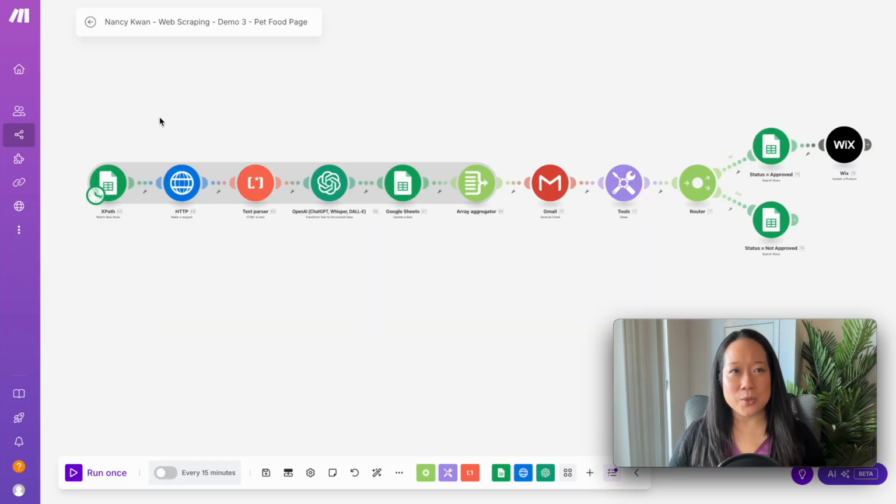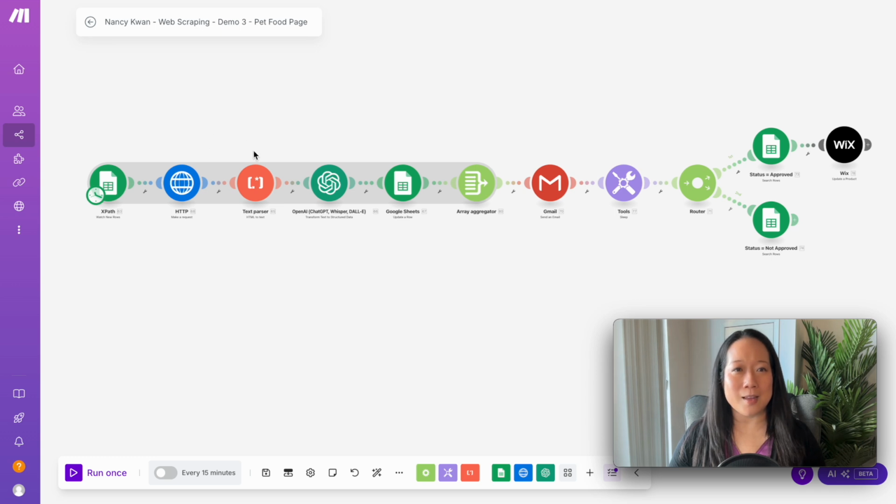Coming back to my workflow, this is where I've told the automation to go to the Google Sheets, take a look at the URLs, and go to the URL and web scrape all the information that you can find on that website. When it does that, it will pull all the HTML code, the CSS code, everything that's put onto the web source, right? When we web scrape, it extracts information that is not displayed in a way that a normal person who doesn't know web will be able to understand.